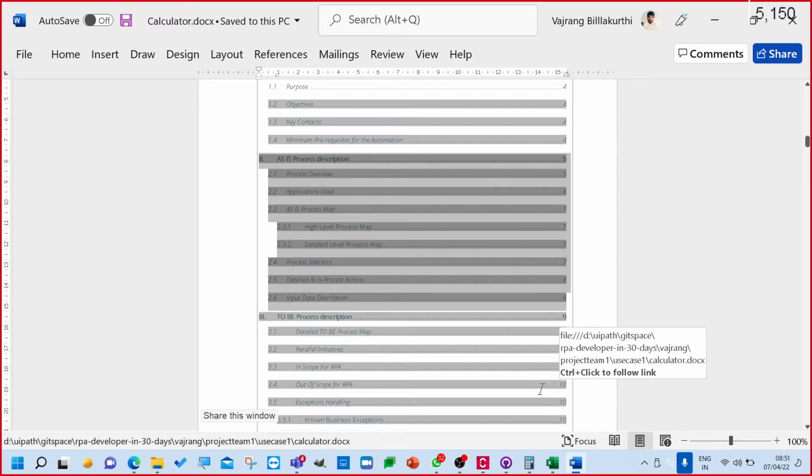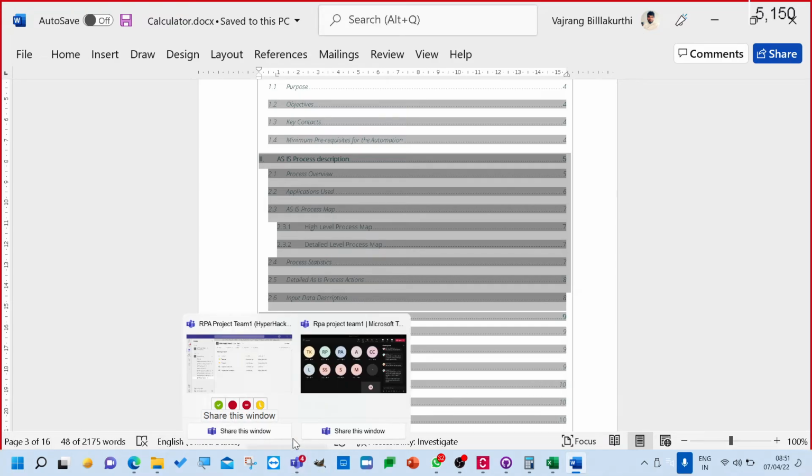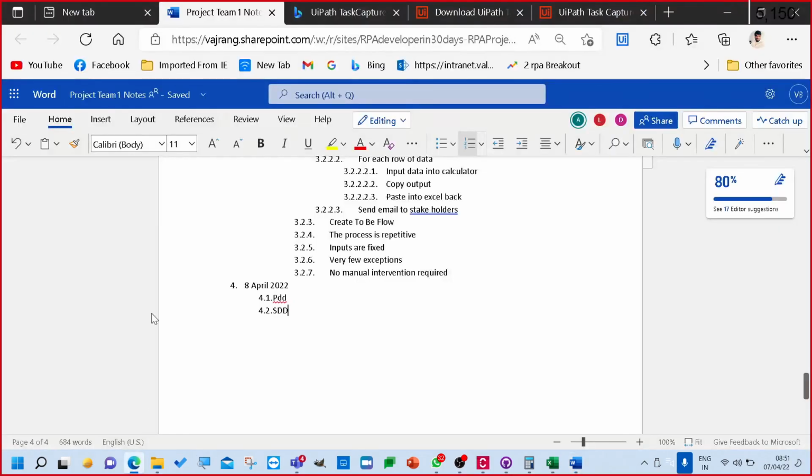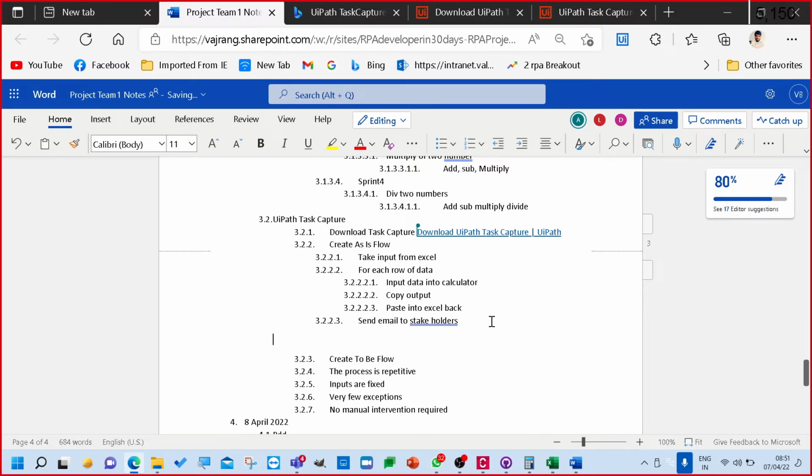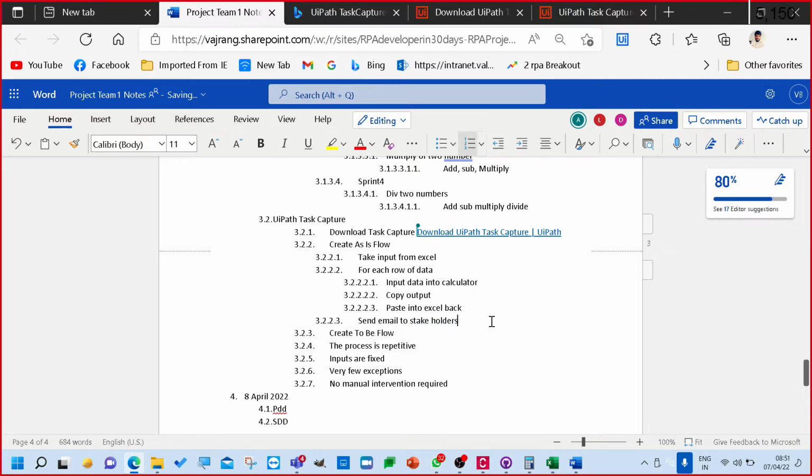Now in our process, what becomes the to-be process? Here, the manual process is to create all these things. For creating an as-is flow and a to-be flow, we already have a point for it. To create a to-be flow, what exactly do we need to do?